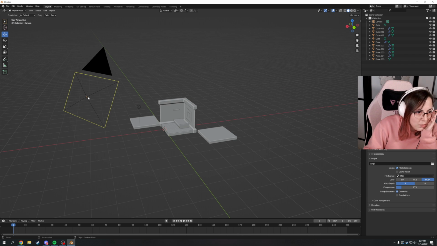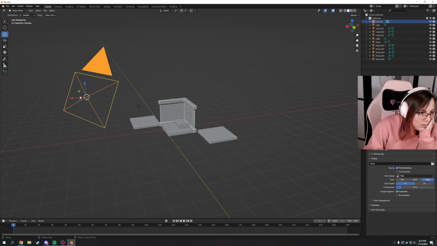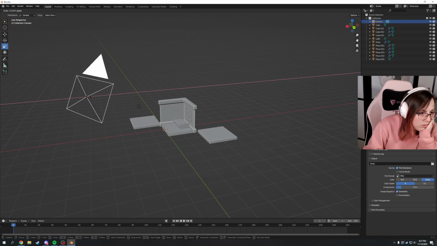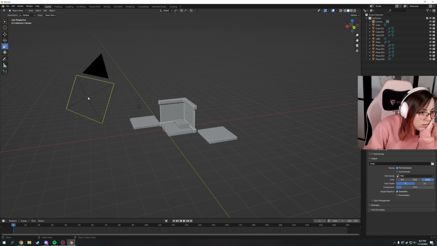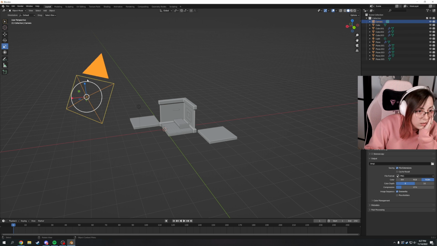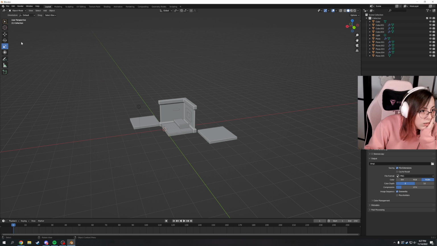I don't know where the hell my camera went. I think something's broke with that. How did it fix that? Because I should be able to add a camera.